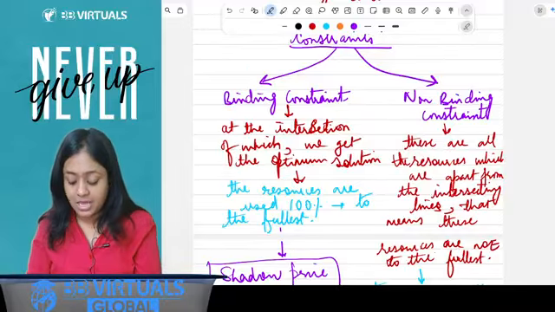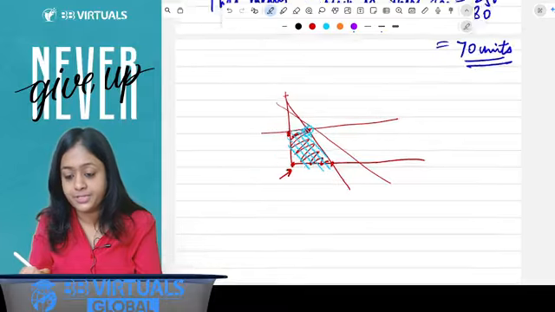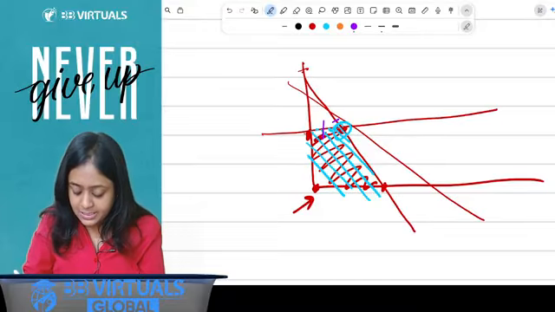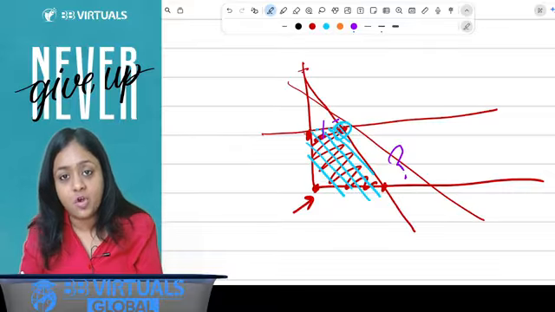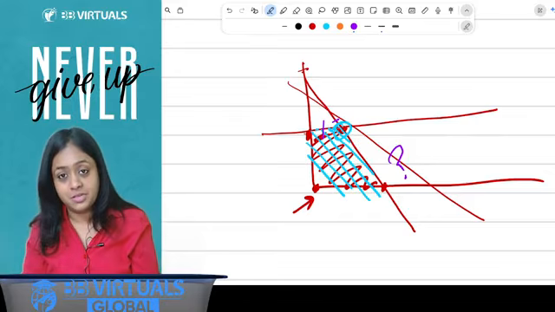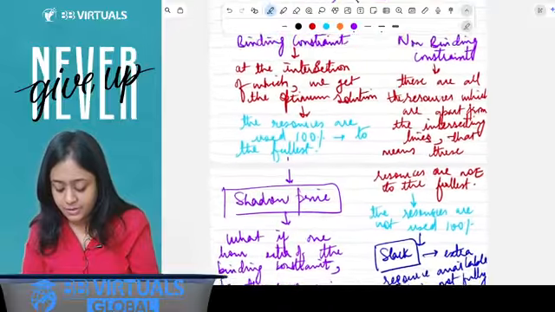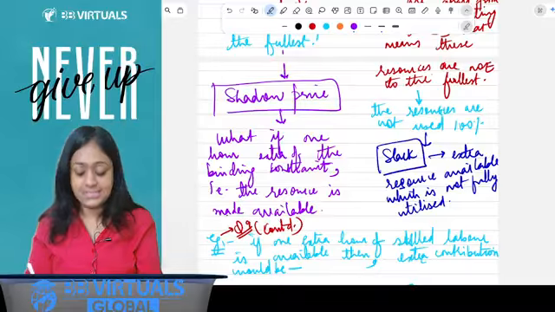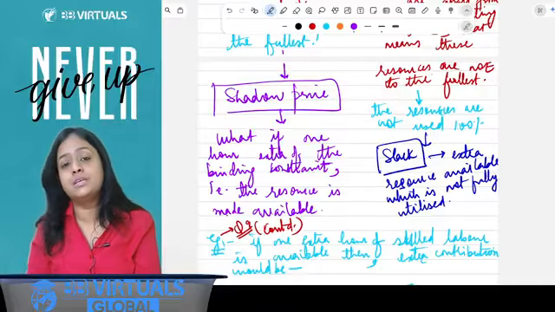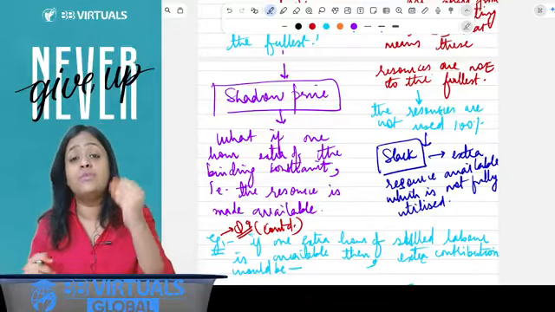Other than these constraints, like in this example, if I got the maximum contribution at this point, which was at the intersection of this line and this line, then the other line will be a non-binding constraint. That means it will never be used up to the fullest and it will always have some spare capacity, some extra hours with it. When we have some extra hours, slack arises. Slack is always the extra resources available which are not fully utilized, and which is always the case with non-binding constraints. When we go to a binding constraint, you don't have even 1 hour extra.